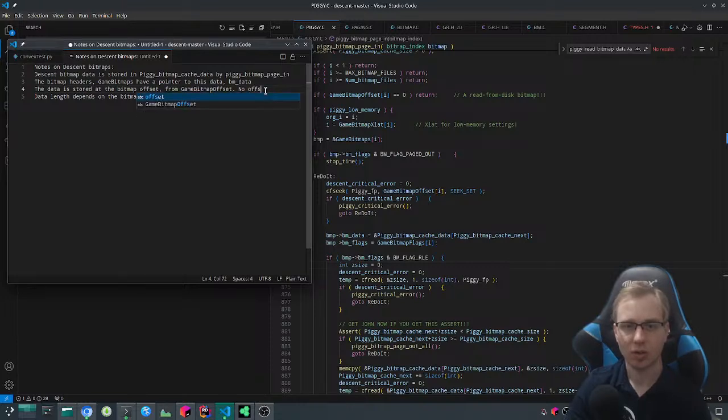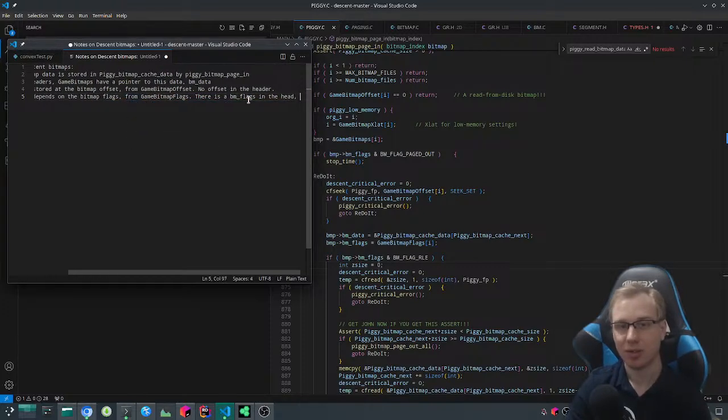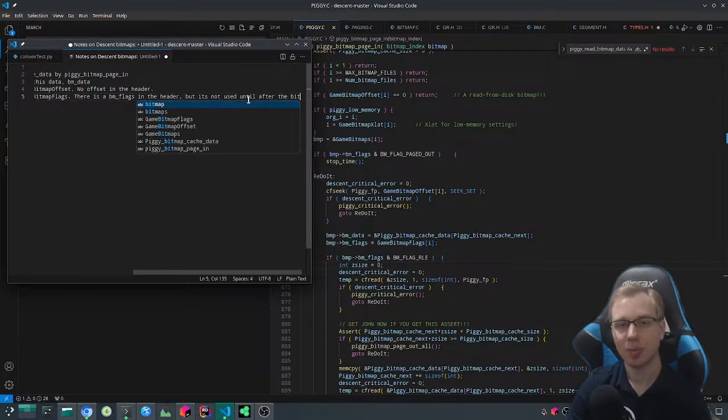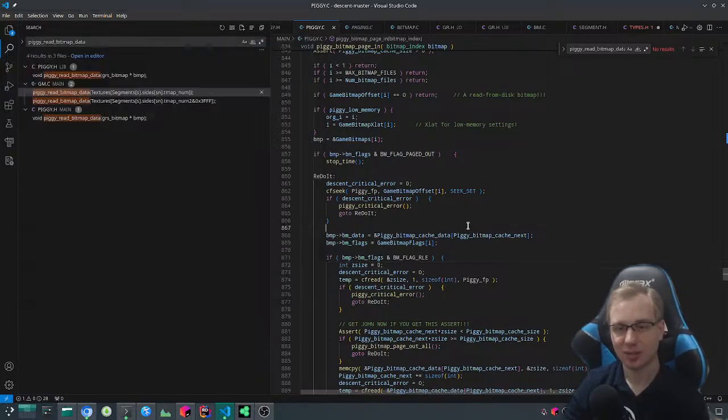No offset in the header. There is a BM flags in the header, but it's not used until after the bitmap is loaded. Because reasons.